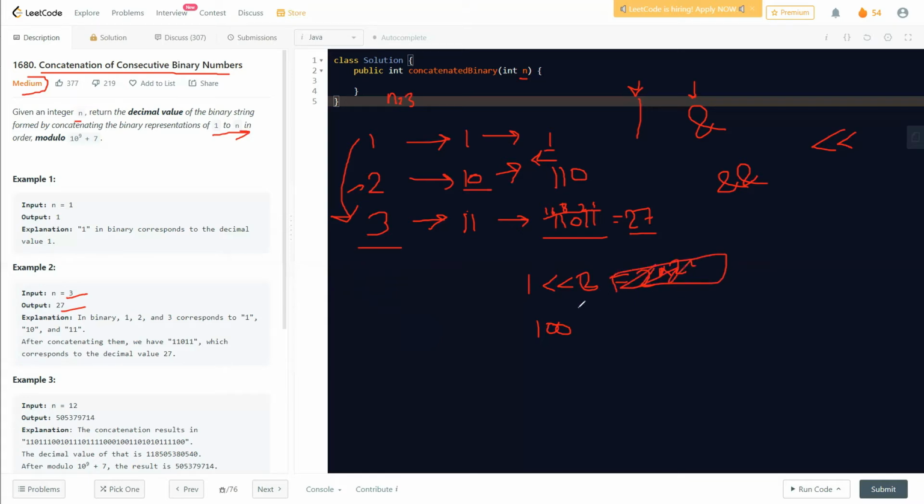Now let's see, we left shift 1 by 2 places, so that's 100. And over here we have 10, that is our current binary. So how will we put this together? It's a simple operation, an OR operation between these two. If the initial bit is 0, then 0 OR 1 is 1, and 0 OR 1 is 1, and then 0 OR 0 is 0.